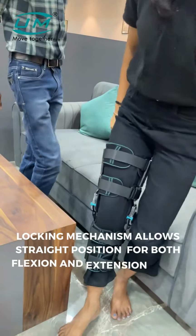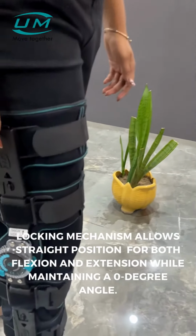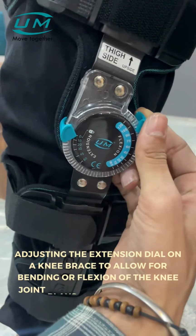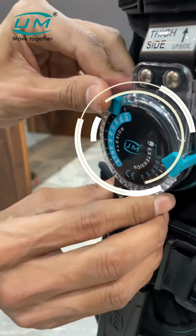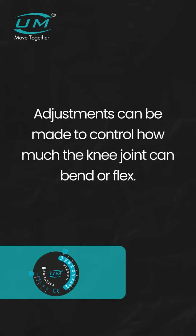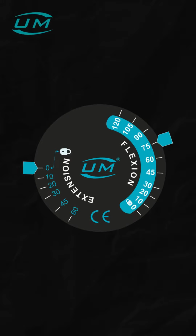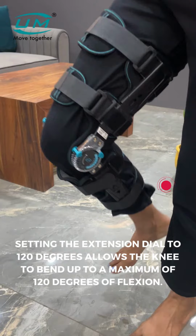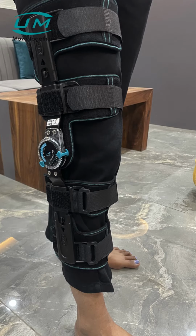Locking mechanism allows a straight position for both flexion and extension while maintaining a 0-degree angle. Adjusting the extension dial on a knee brace to allow for bending or flexion of the knee joint plays an important role. Adjustments can be made to control how much the knee joint can bend or flex. Setting the extension dial to 120 degrees allows the knee to bend up to a maximum of 120 degrees of flexion.